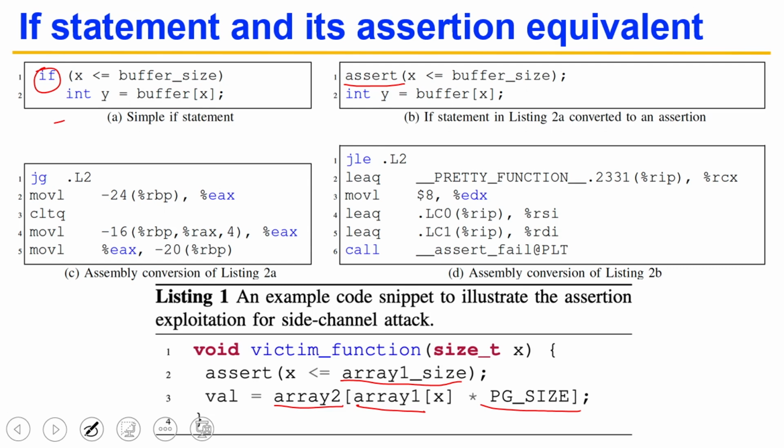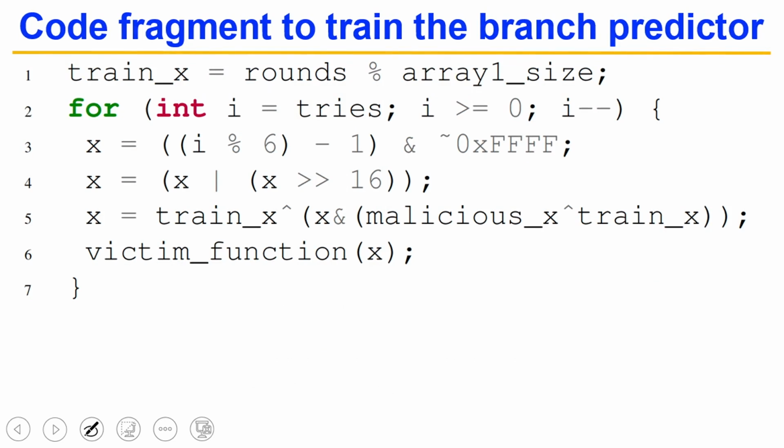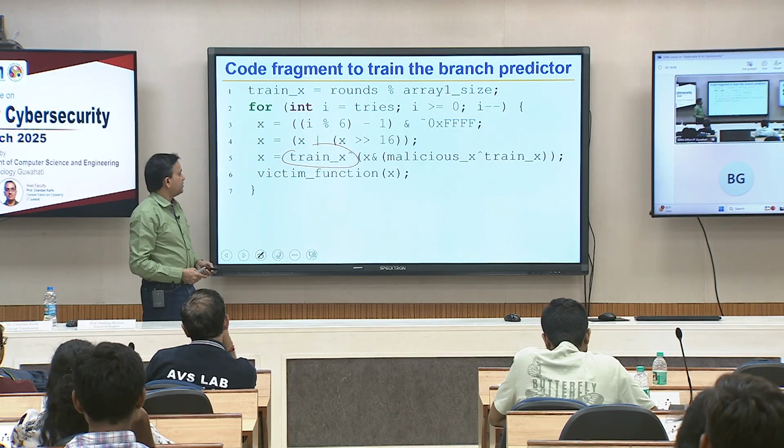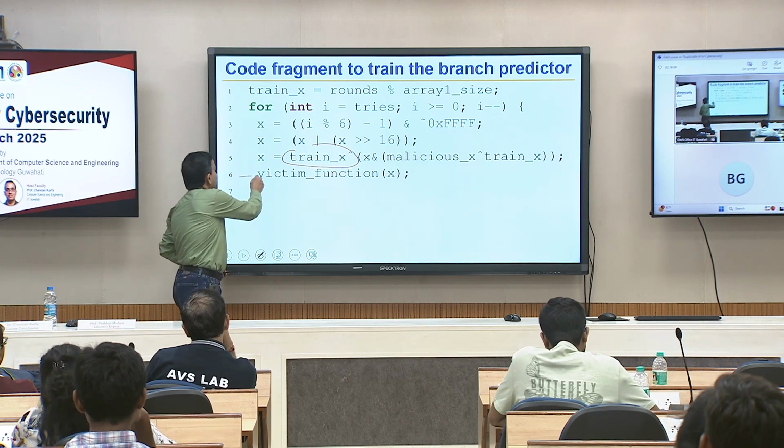So, this kind of code has to be there. These are the gadgets. If this code is not there, you cannot attack. But once you have that, and so then branch predictor, I can write a for loop, and for that particular assert, for the x value that I want to mistrain, I can call that function many times, and it is going to be trained to be taken.